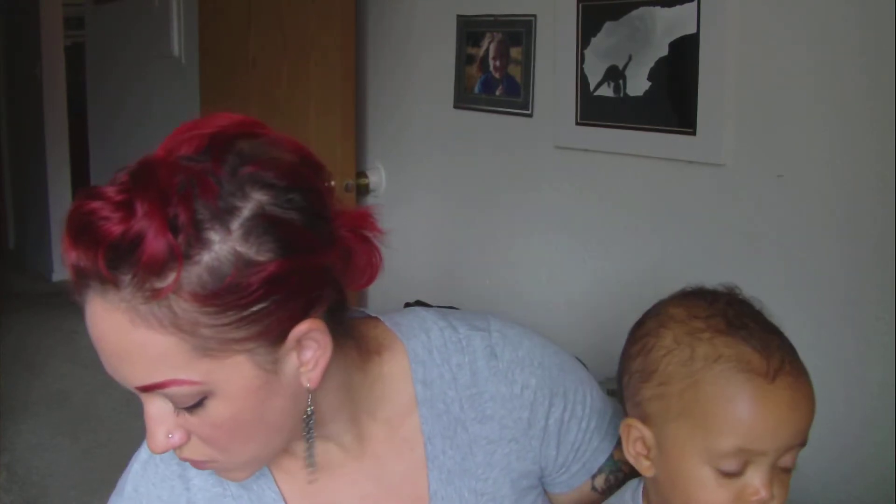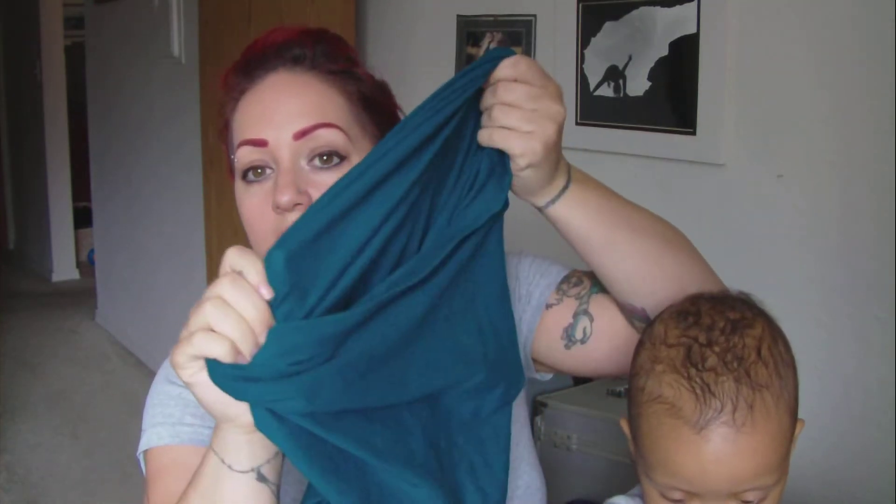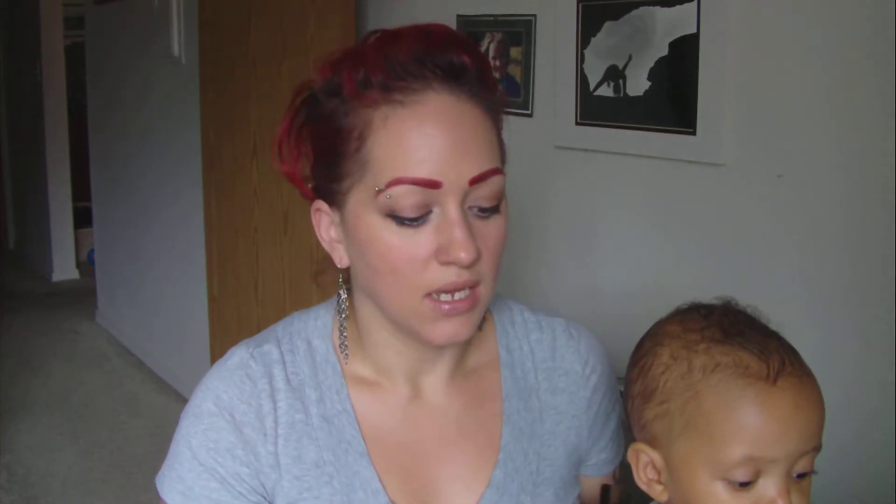And Forever 21 — I just got two pairs of leggings. I got this color and I got black. They're $3.90, you guys. And then they have their tanks or camis — they're like $1.90. It's crazy, right? So I think I might go back and get a couple more black pairs, because you can't have enough black leggings, right? Well, at least I can't.